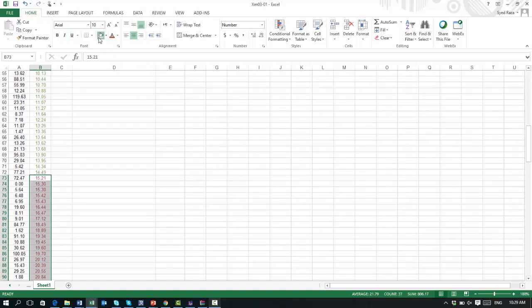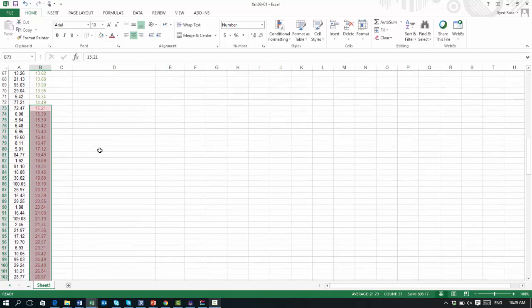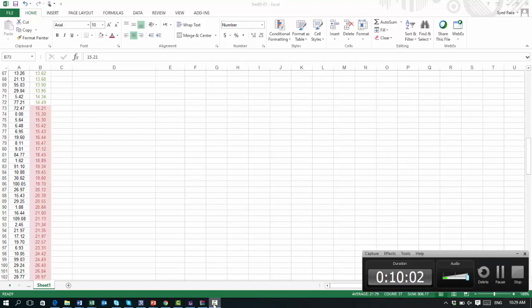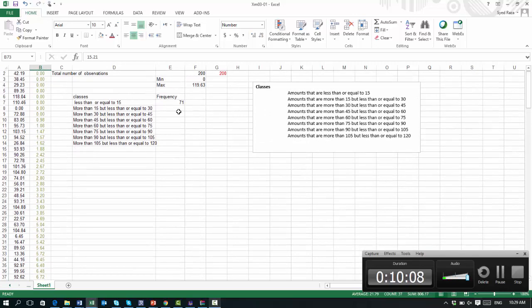Actually I should fill this with a different color. So this is the next bar which I have. How much is that? Again, can I look at this? How much is it? 37. So in this case, I'll go there and put 37.